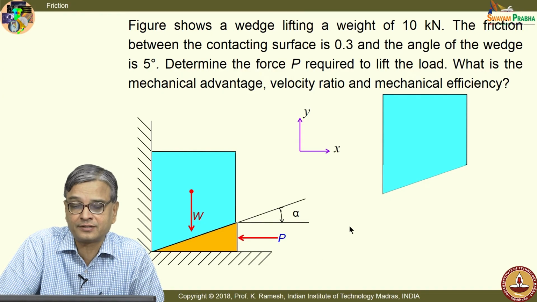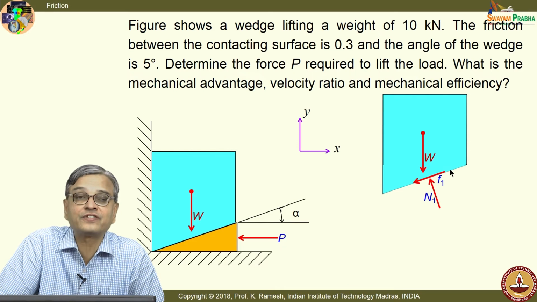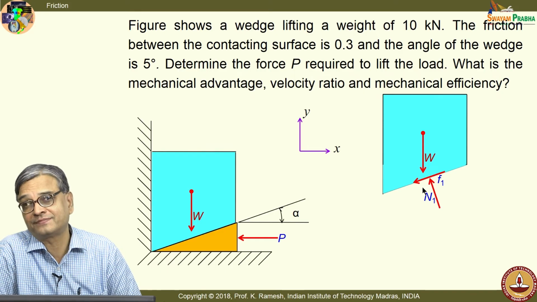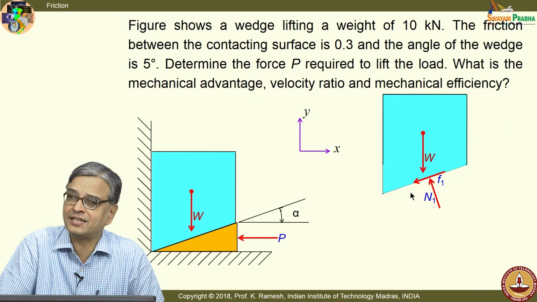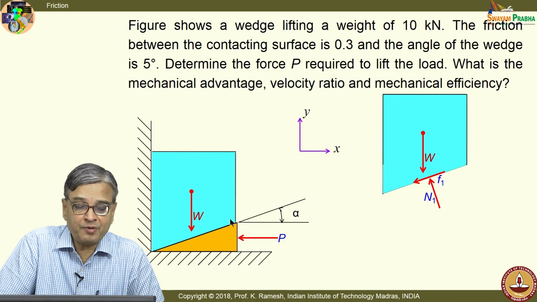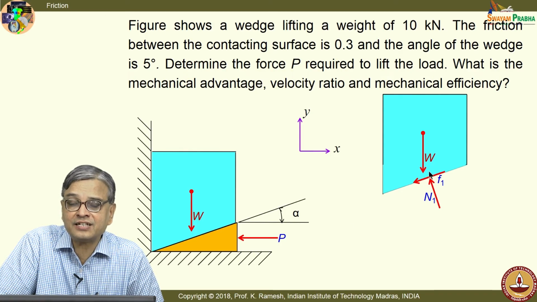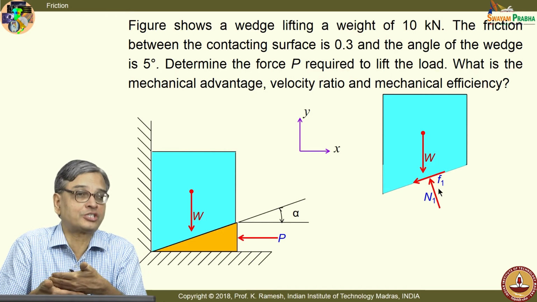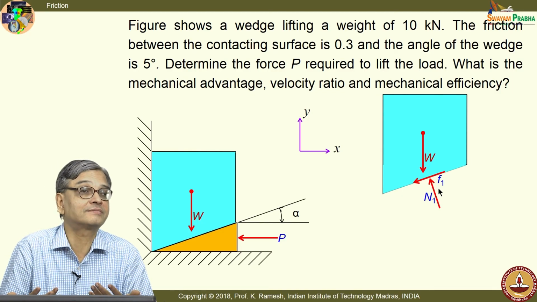That's very, very important. So, I have the weight of the block acting downwards, and this is the direction of frictional force. You should recognize that. That's the key point here. Because I am driving a wedge into it, the moment you recognize this, then it is simple. Since I am driving the wedge, what way can I idealize the force F1? I am introducing a relative motion. I can definitely assume that the motion is impending.